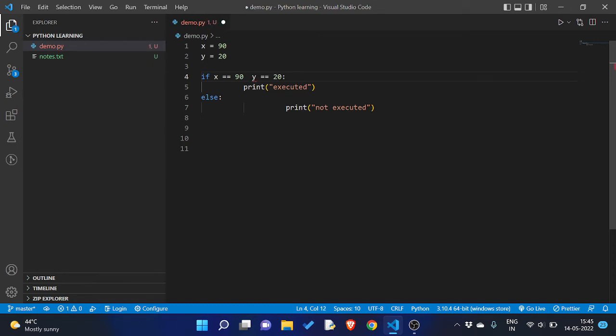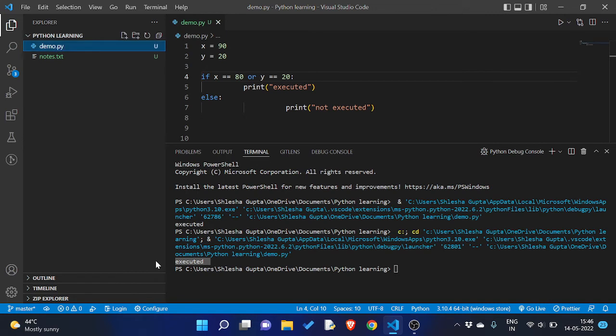Then if we talk about the OR operator, it's not essential that both the conditions should be true. If only one of them is true, it will work well. That means that here if instead of 90 we would have written 80, then also it will be executed.